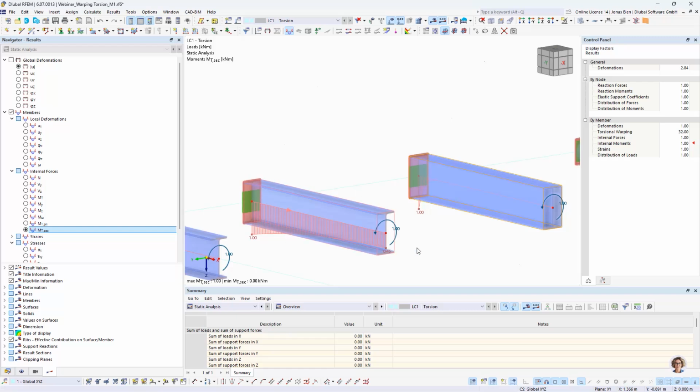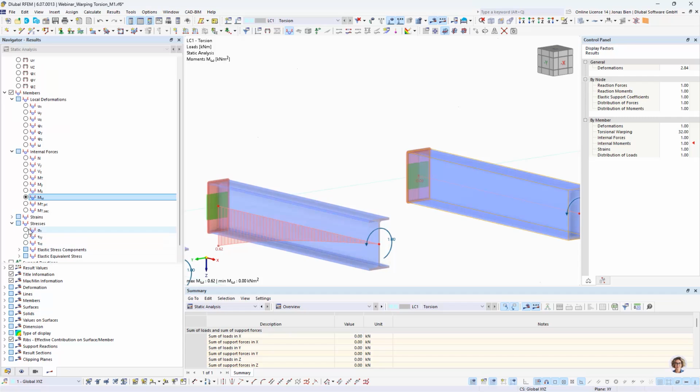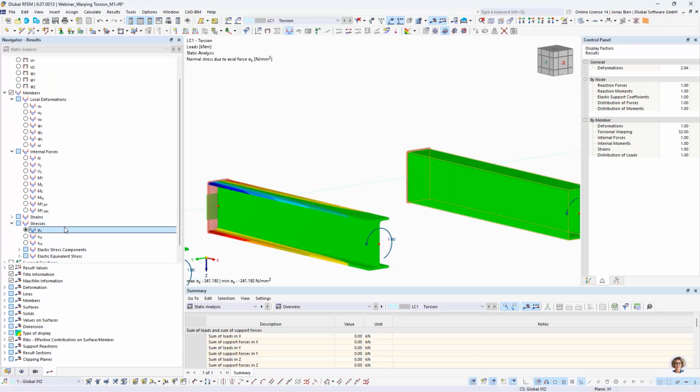And of course, if we then again think about the warping moment as the integral of this secondary torsional moment, the warping moment is much smaller than for the non-warping free section here. And of course, this can also be seen when looking at the actual stresses that come from the warping restraint.